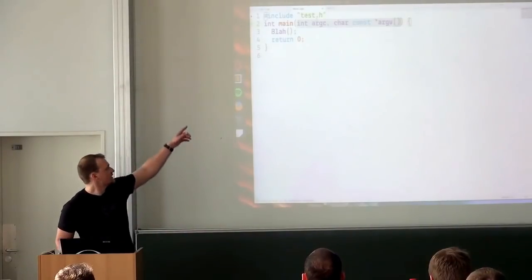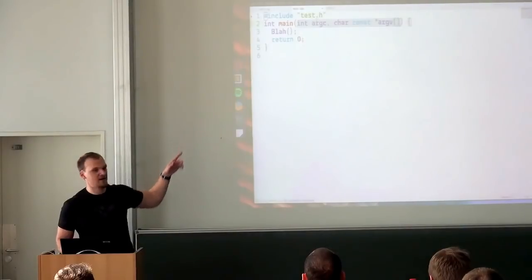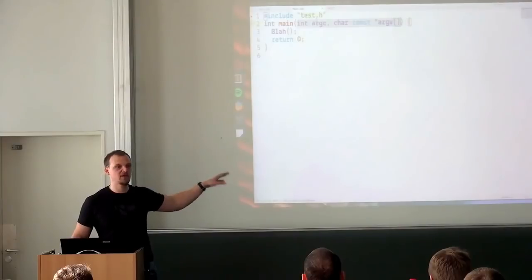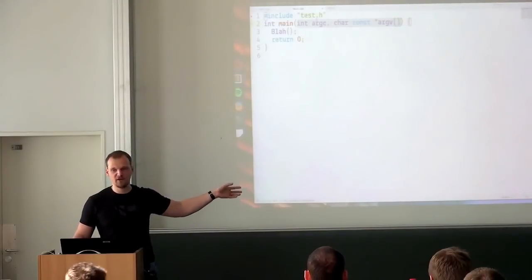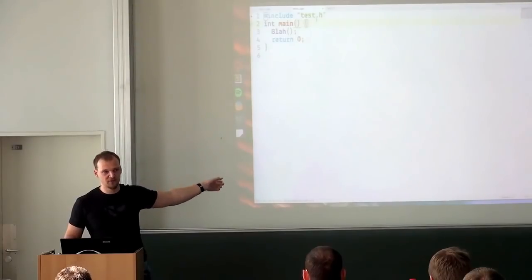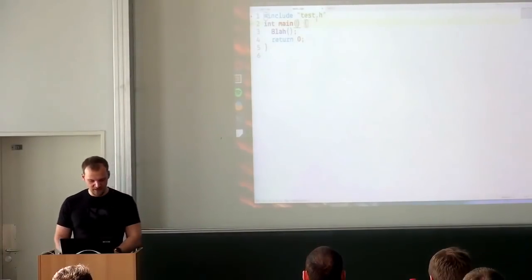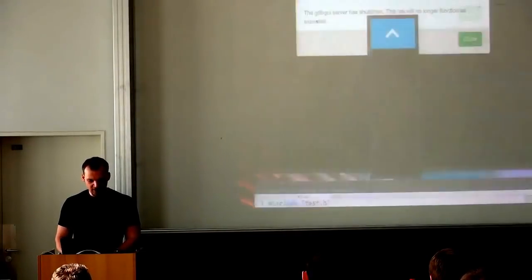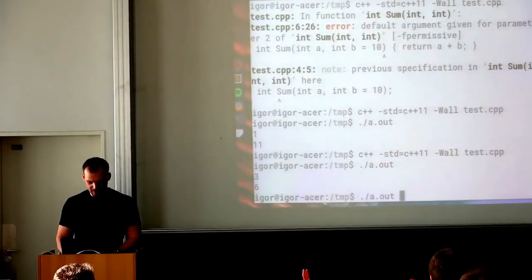And these parameters are, so this is a definition of the main function. There is a declaration of the main function somewhere else. And these parameters have default values. So that's why we can just remove them. And that's it. And for now, it's not important what they mean. All right, so now we have this thing over here, and let's try to build it. We probably won't be able to.